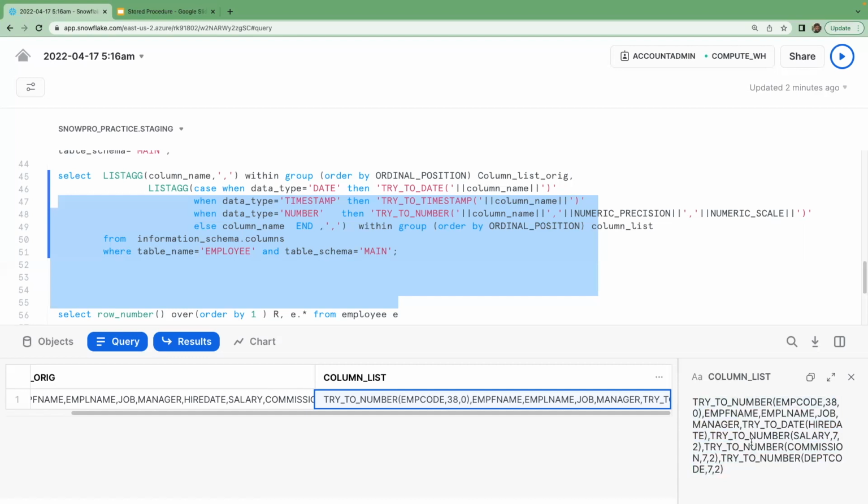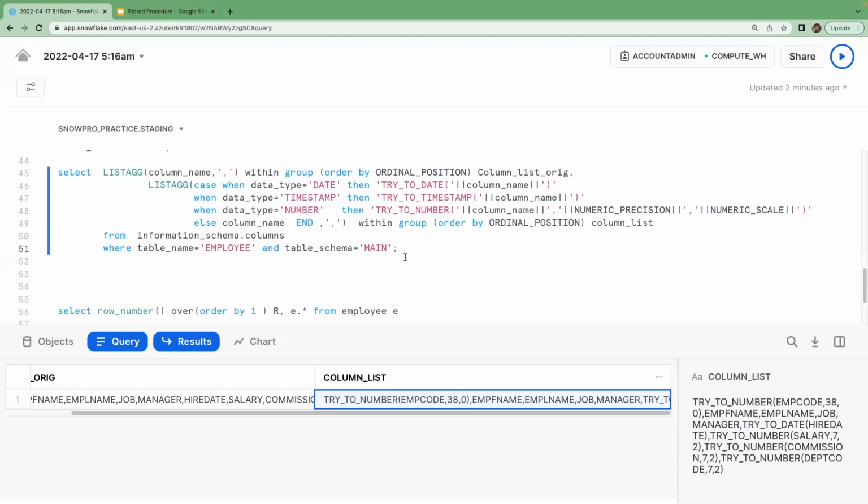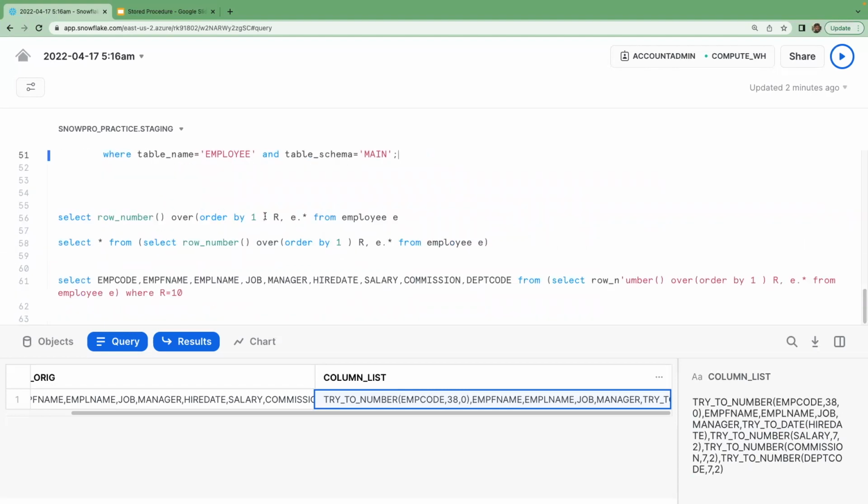Okay, so I hope you understand the select statements. I'm going to write my stored procedure based on these concepts only. I'm going to label each and every record with the row number, so that I can loop through the records and insert one after another.